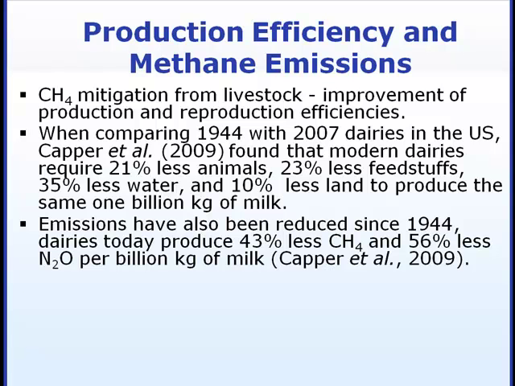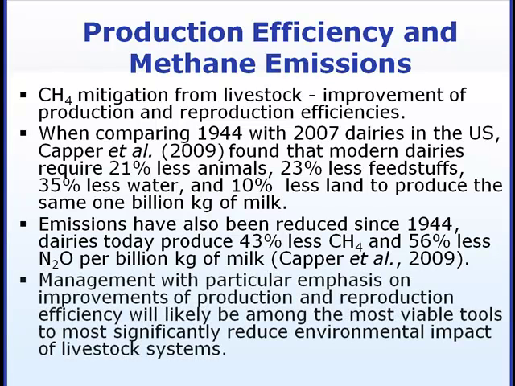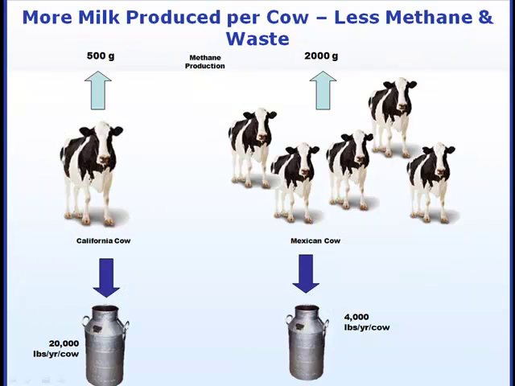The same is true for many other pollutants like ammonia and so on. The more efficient you get, the more you dilute out. However, that does not mean that we are good for a home run here, that we have no more problems. For example, reproductive efficiencies are of great concern. They are going down over the years. And that means our replacement herds, for example, on dairies, are going up. We need to have more and more replacement animals in order to maintain our herd size. And that means we have more and more animals that are not producing milk in the case of dairies, but they eat and excrete but don't produce milk. They are just there because our culling rates are high. So there are certain issues that certainly need to be addressed.